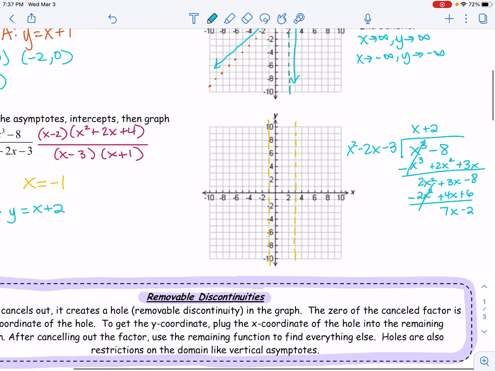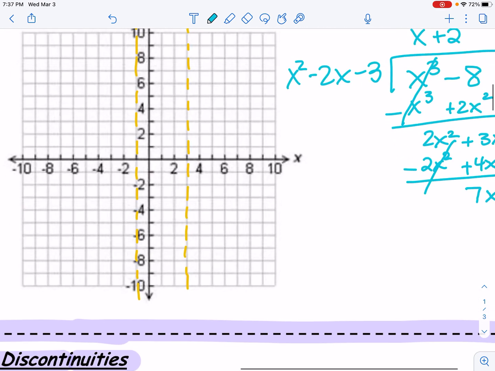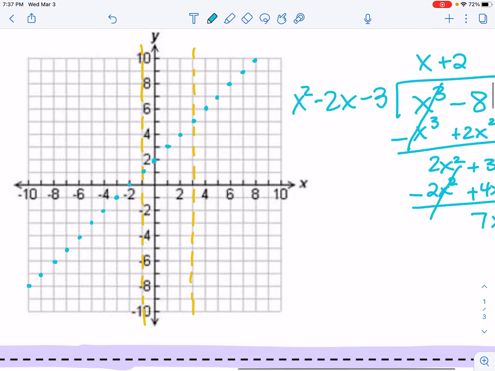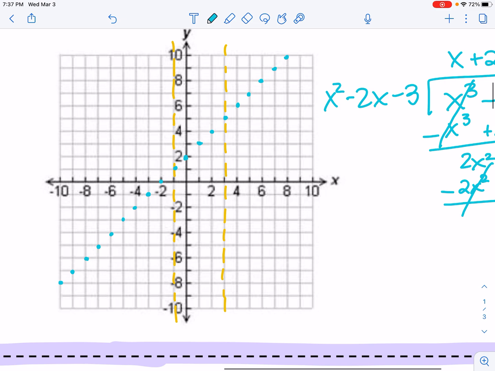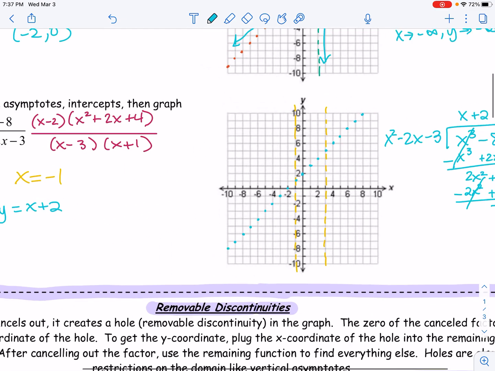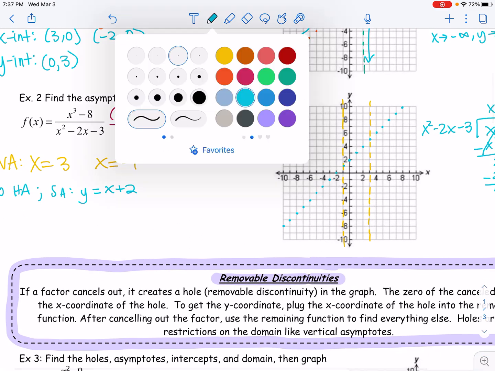Again, you should know how to graph that. That starts at a y-intercept of 2, has a slope of positive 1. I'm going to use this dotted line for that slant asymptote. And there you have it. So again, we have 3 regions, the left, the middle, and the right. And so what we're going to do now is find the x and y intercepts, and that will help us figure out where exactly this graph is physically graphed.